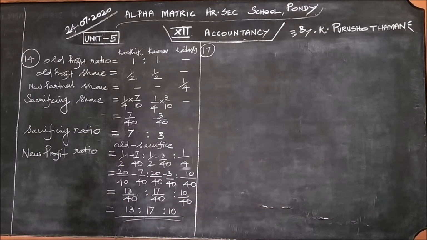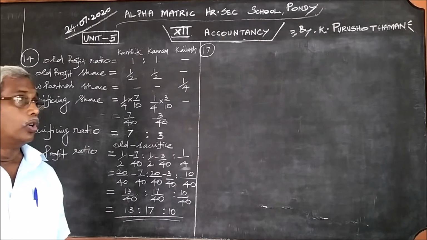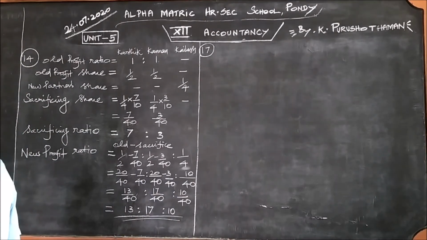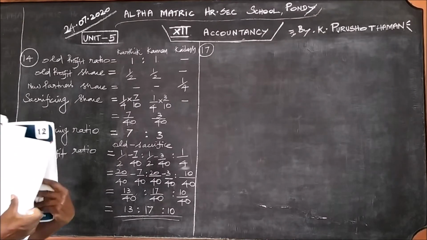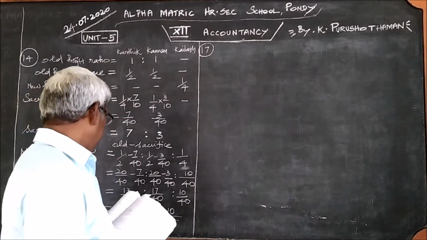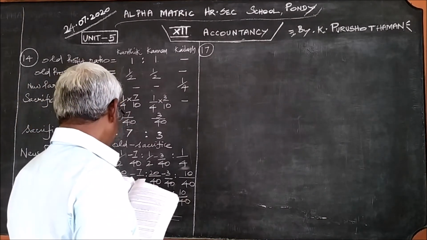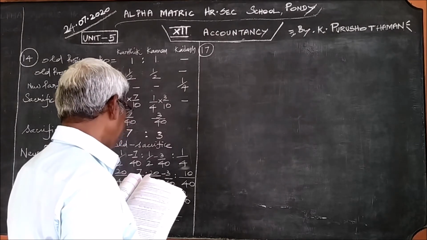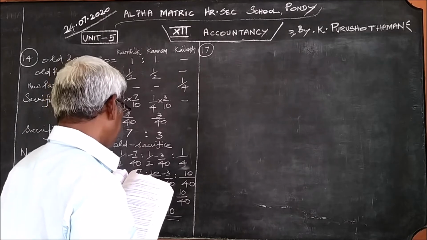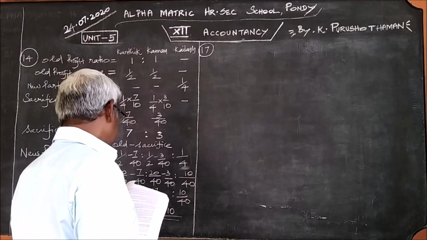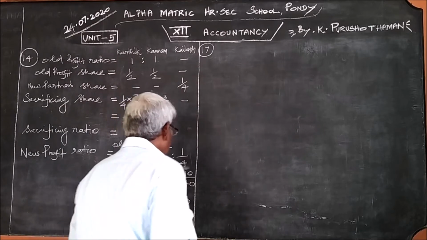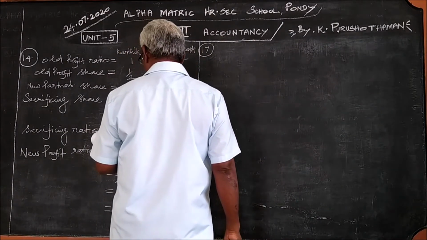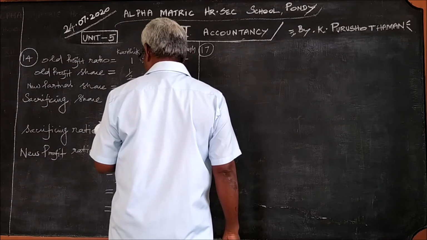Okay, we shall continue now with the next problem, one more which is left from this model. Problem number 17. In problem number 17, what is given there? Ambika, Dharani and Padma are partners in a firm, sharing profits in the ratio 5:3:2. Here, what is the speciality? Already there are 3 partners and the 4th partner is admitted.